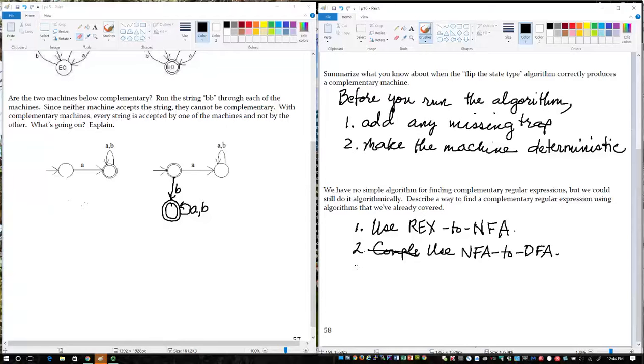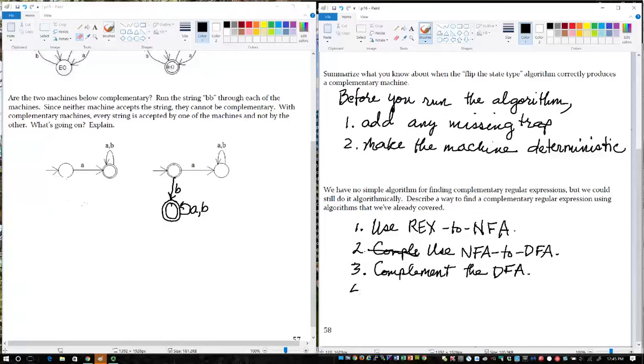It'd be better to shrink it down, but we'll skip the minimize part. Use NFA to DFA and then complement. Oh wait, I said a minute ago you didn't have to learn this algorithm. You do. You do need to know Rex to NFA. It's the other one that I'm getting ready to put on here that you don't have to know. So you want to complement the DFA using the algorithm we just learned.